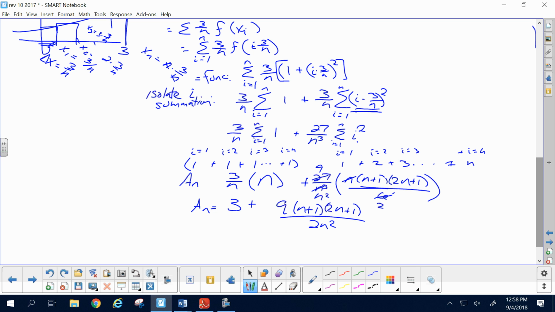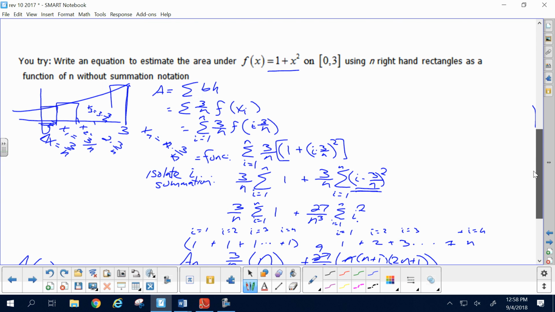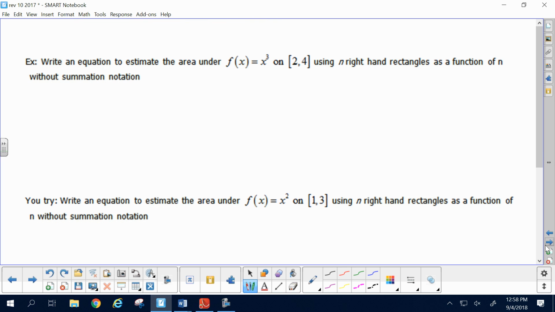All right. So if I said, calculate a sub 2, what would I be doing? What would it mean? It would be an area under the curve using 2 rectangles for my estimate. A sub 3 would be using 3 rectangles and so on. So that's a formula that would give you an estimate based on using any number of rectangles once you put it in. Cool? I could do analytically then, take the limit as n goes to infinity, or with a computer program I could put in any n I wanted, or a calculator program.